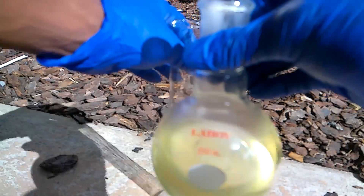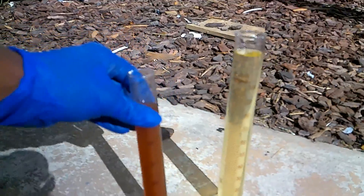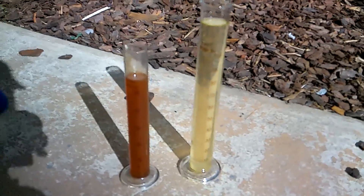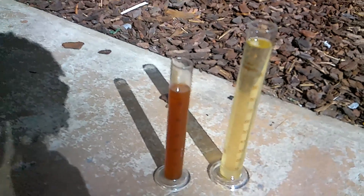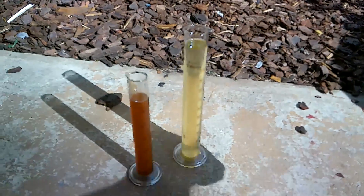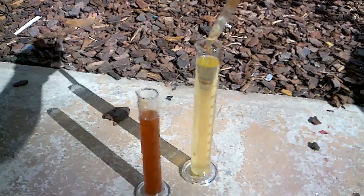Here she is. Oh my God — mama's so beautiful. Just for a point of comparison, this is the unrefined oil that I've been using before, and that is the refined oil. Lord have mercy — that is clean as hell. Let's see how she burns. This is crazy — it's so clean, man.